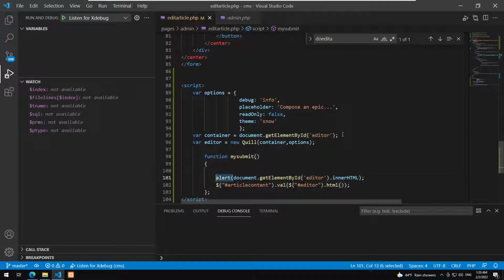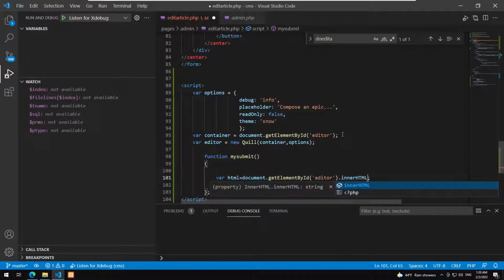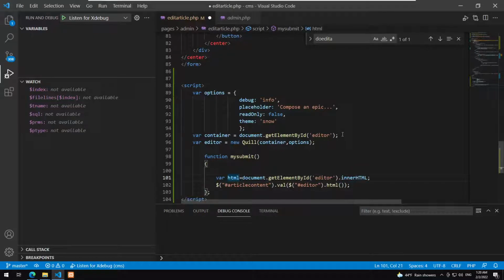So this one is what we need to do. So var HTML equals, it's this one, and then get element by ID. Wait, document get element by ID article content.